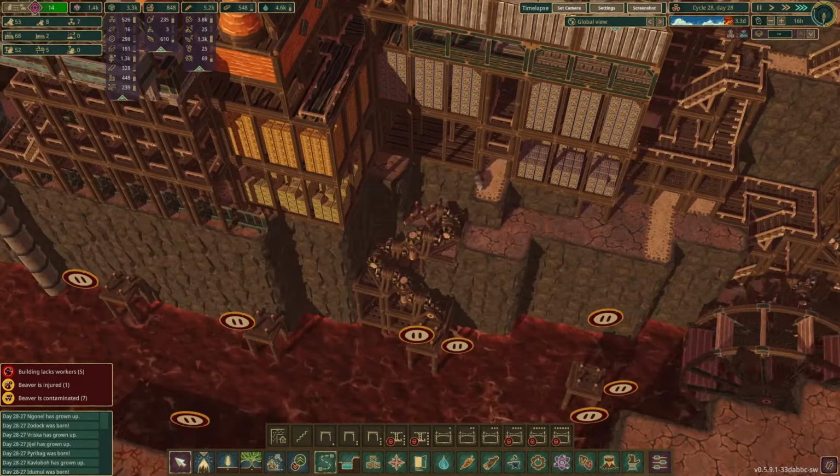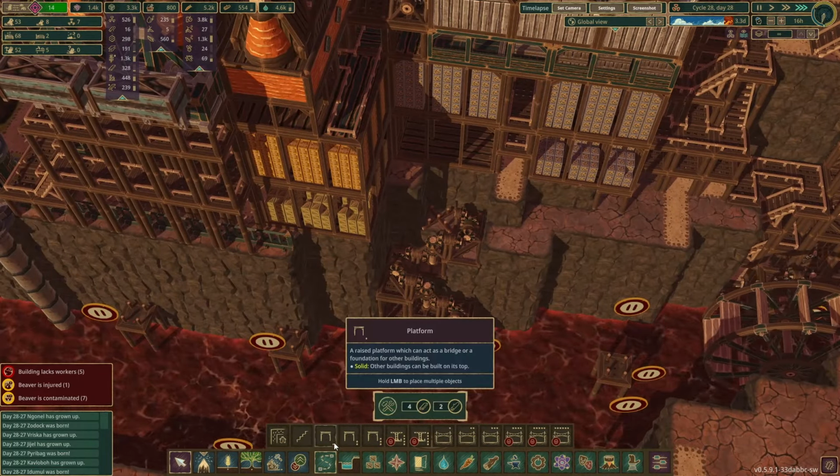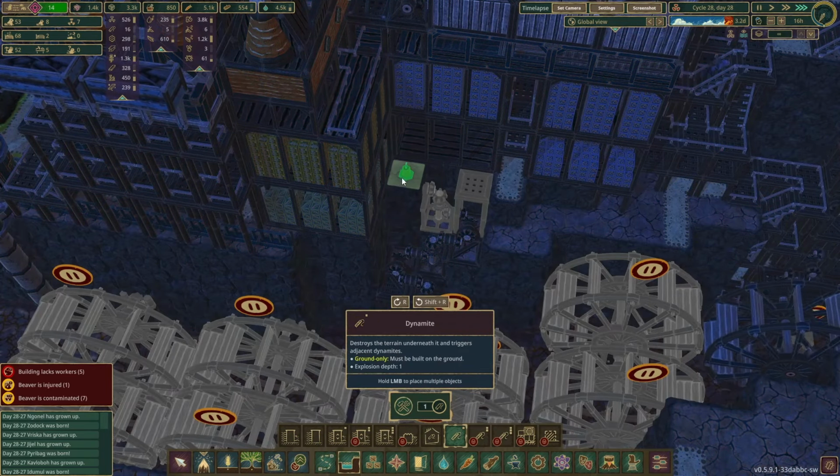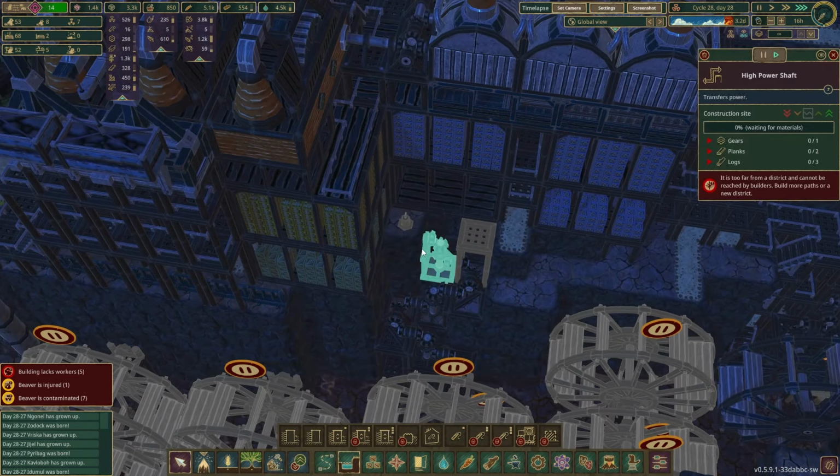This means, yeah, I need to dynamite this bit as well, right? Obviously, and they can reach this from up here. How many beavers... seven beavers are contaminated. Oh wow.